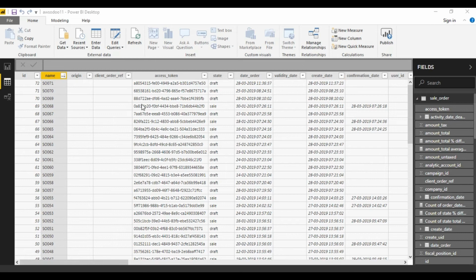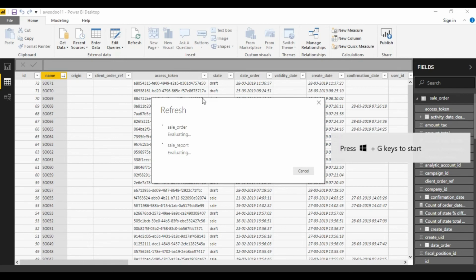Okay, so we made two more sales quotations in Odoo, and now this is my Power BI. We already had the data till SO71. Now let's see if we are able to fetch the data that we created just now. So we'll click on refresh here. It's refreshing now.